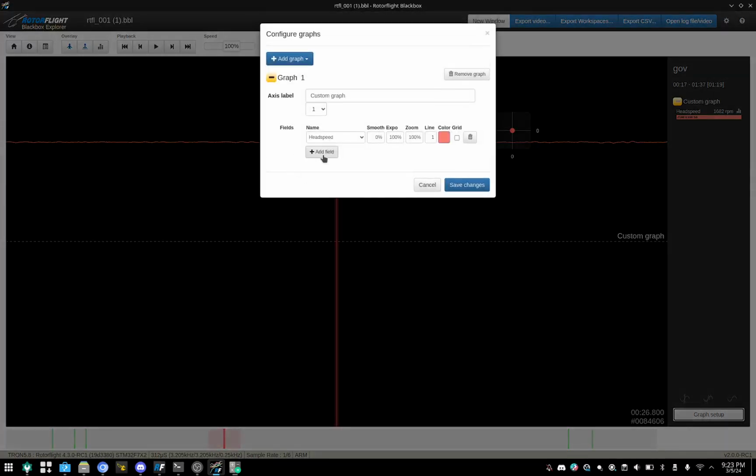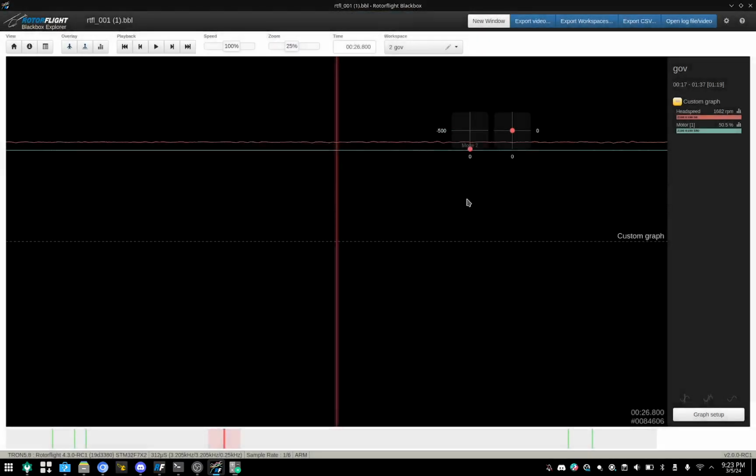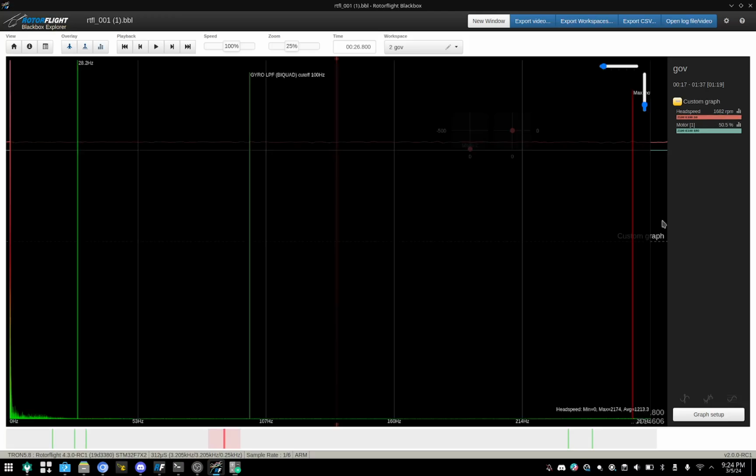But you can add in your motors, I think. Yeah, there's motor 1. So you can see, to get the 1682 RPM right now, the motor is outputting 50%. That's what it was telling the speed controller, 50.5%. But click on the spectrum analyzer, and you can see the average was 1213.